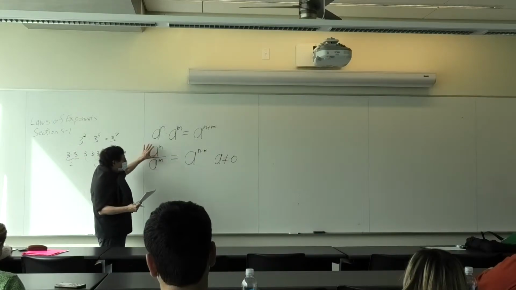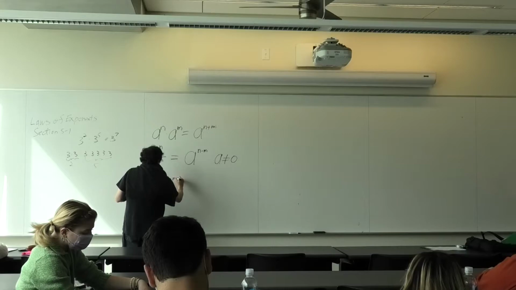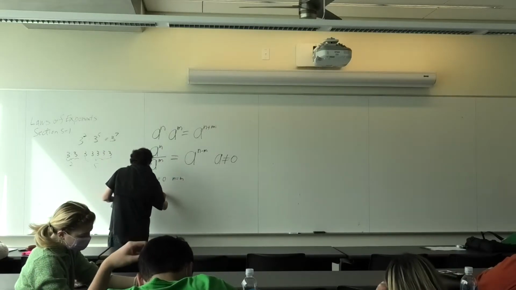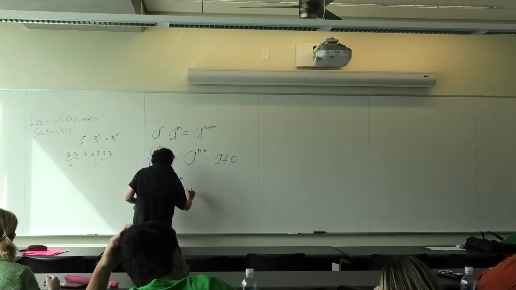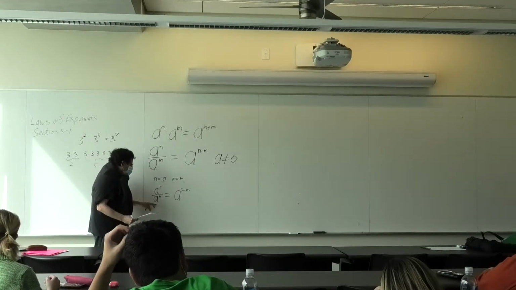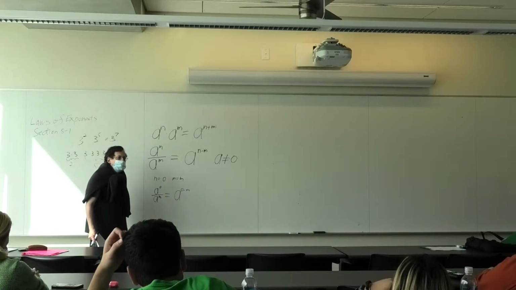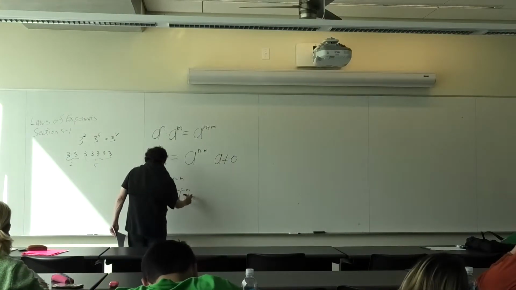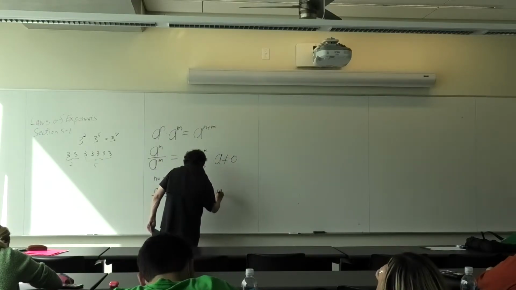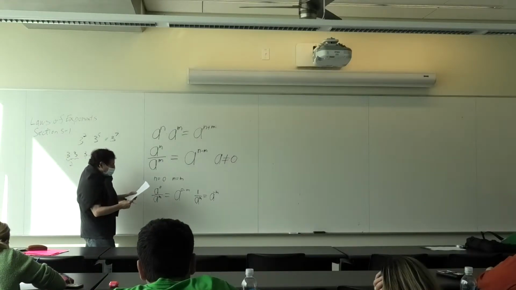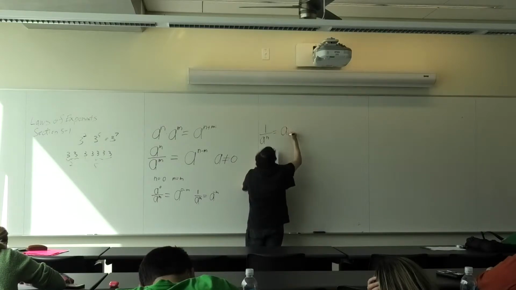Here's, to get to the next rule, I'm going to actually use what I just said. If I let n equal 0, m can just equal m. That would be a to the 0 over a to the m equals a to the 0 minus m. Well, assuming a isn't 0, who can tell me what a to the 0 is? Raise your hand. 1. It's 1. It's always 1. So if I rewrite this, I get 1 over a to the m equals a to the 0 minus m, which is just minus m. Except I'm going to rewrite it with n's. That's my next law. 1 over a to the n equals a to the minus n.